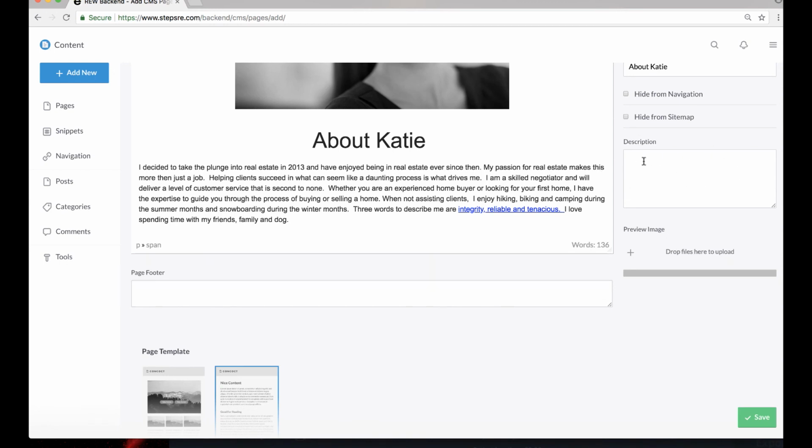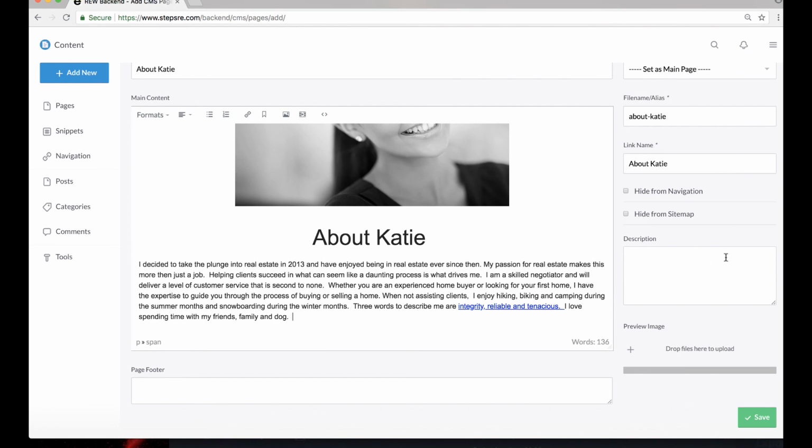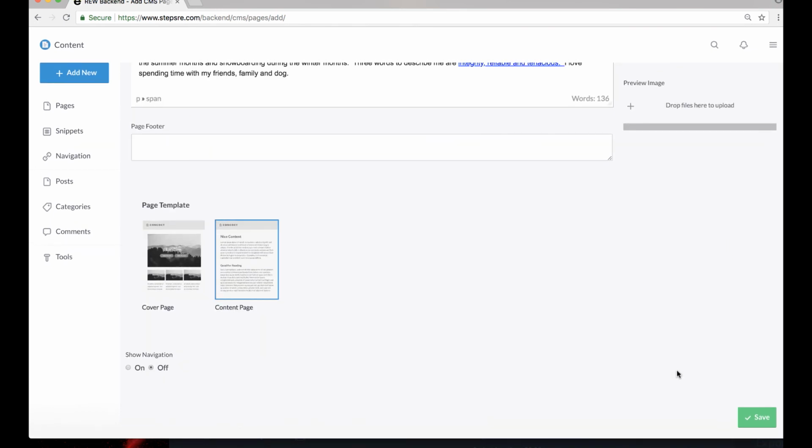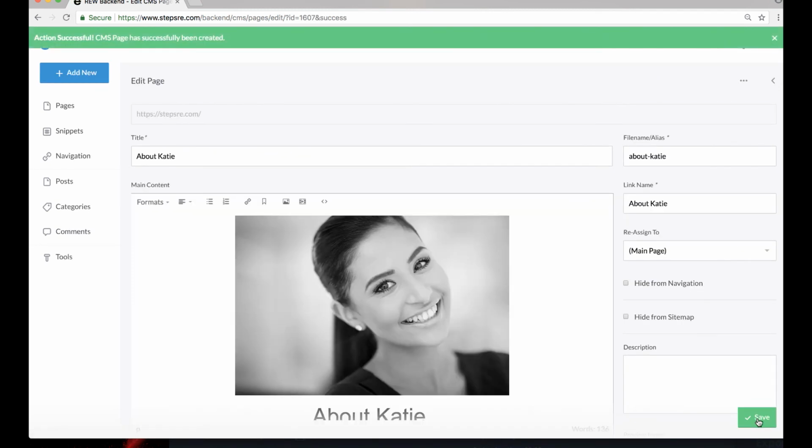So I would encourage you to do that. It is a max of 250 characters. But that's what that is. And now all I have to do is click save right here at the bottom, and my page is created.